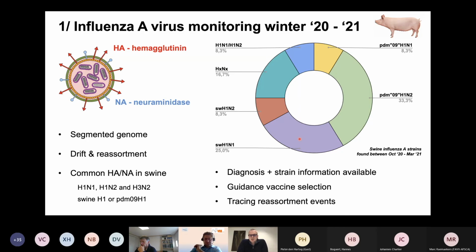So why is this interesting? Because if you know that you have a pandemic H1 type, you can guide your vaccination because you have two different vaccines, one containing the classical H1 and the trivalent component, and one specifically containing the pandemic component. So if you have this pandemic strain, you could really target your vaccination towards this pandemic component. In the future, it should be very interesting also to look at the other gene segments. We didn't do that for now, but that is certainly the plan, to see how the gene segments are being exchanged in real time in the population.